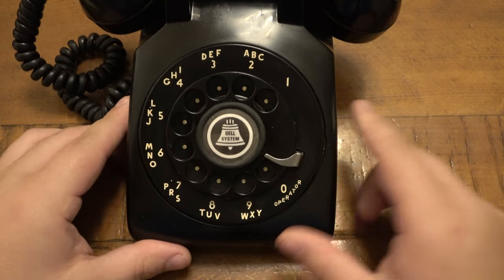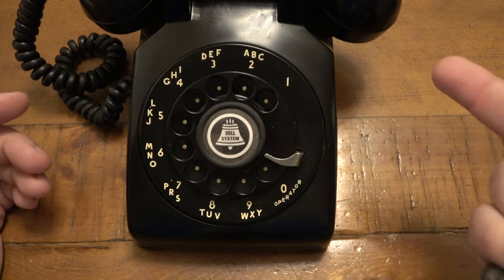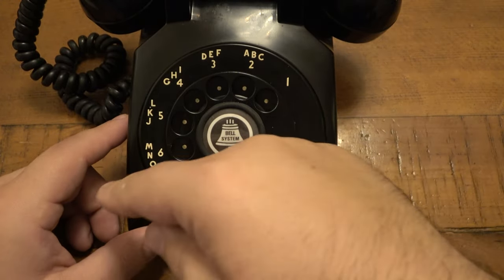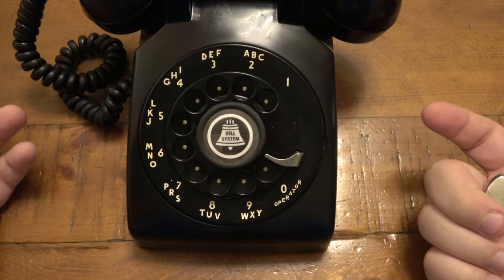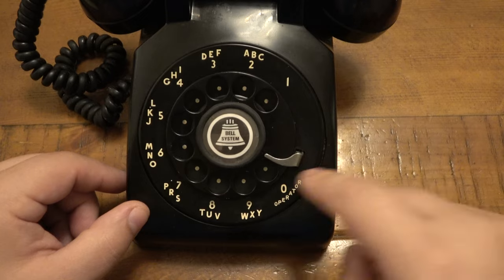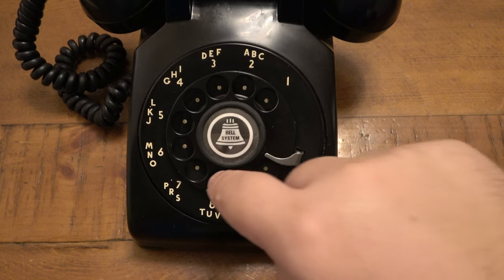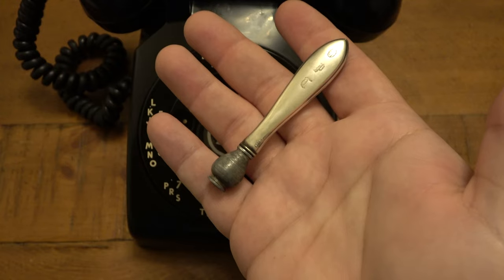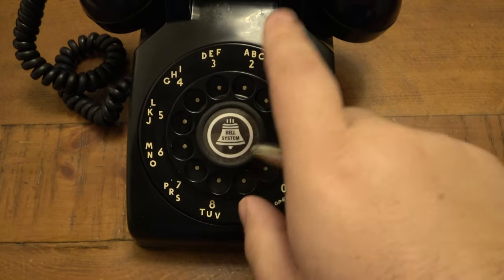Christina had mentioned she wanted to get an old-timey dialer. First off, if you don't know what a rotary phone is — if you're really young watching this — this is how we used to call people. Instead of just hitting someone's name and automatically dialing, you had to remember people's phone numbers and push buttons. Before that, you had to use one of these rotary phones. To dial a number like 759, you'd do this: seven, go to the five, nine. Sometimes it could take a good 20 or 30 seconds to call someone.